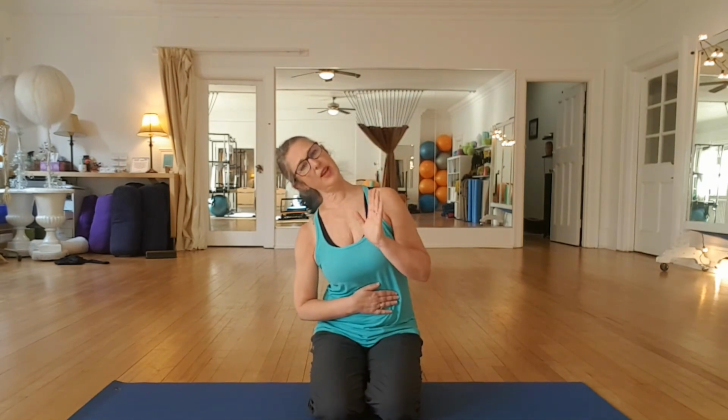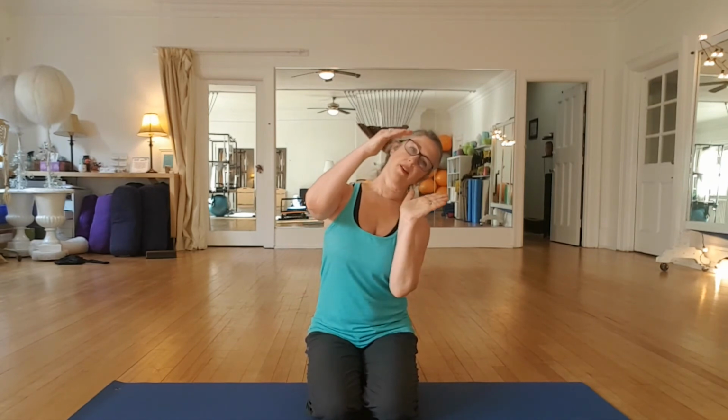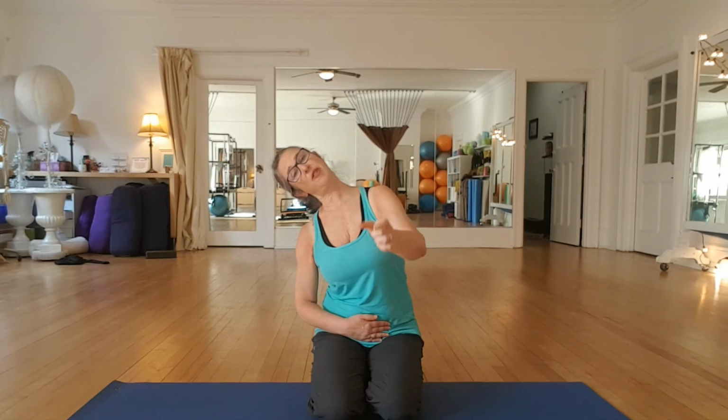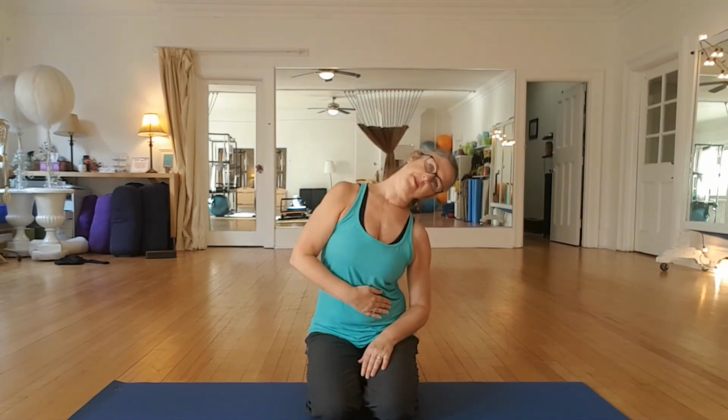Flex the other way. Same idea with this idea of little balloons in between your vertebrae. So you're coming up and around and over rather than down and over. So up and around like a fountain, right? You can think of the height and the majesty and the beautifulness of a fountain coming up from below. It doesn't lean, right? Water doesn't come off to the side unless you direct it that way. It comes up and around.